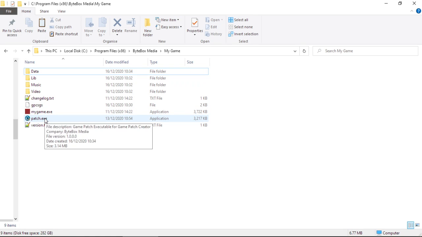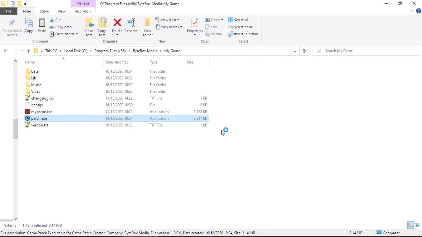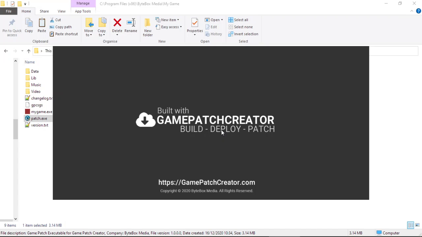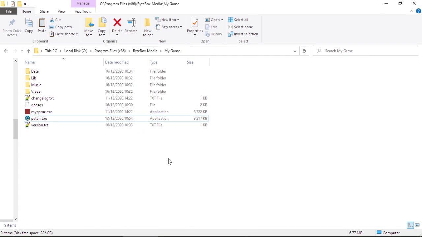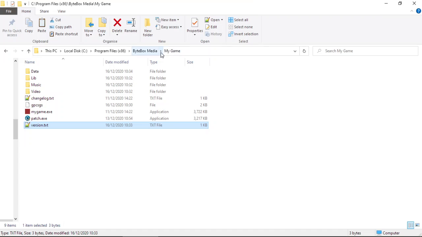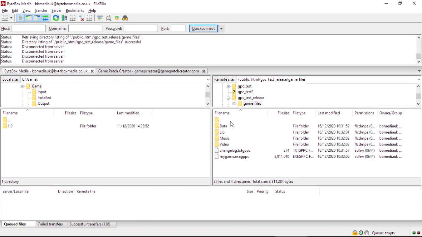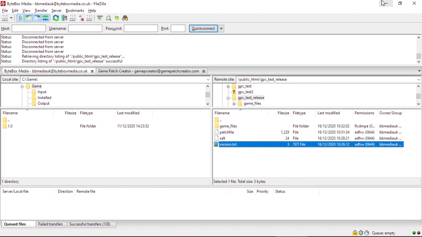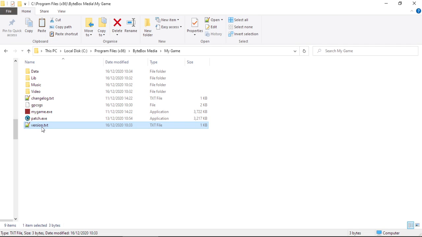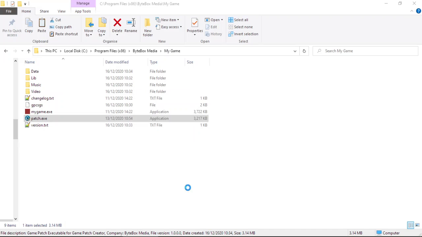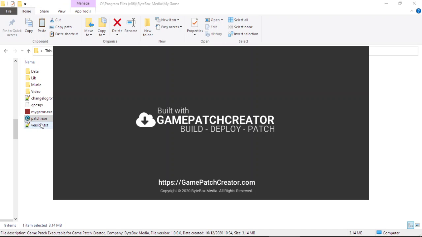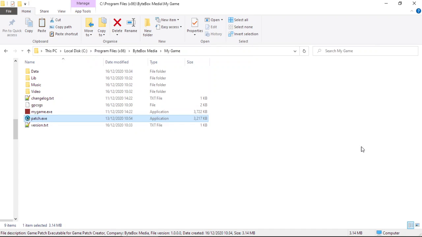So now if I run the patcher, it probably won't do anything because we're up to date, so it's probably going to show the splash screen and then it's probably going to exit just like that. And that's because we have 1.0 installed on the user's computer, and 1.0 is available on the server. Now, what will happen at this stage for a basic check is every time you run the patcher, if you're going to run it from a launcher or whatever you're going to run it from, it will check what the current version is installed on the user's computer against the current version available on the server, and then it will just exit. If it thinks that it's up to date, it will exit.